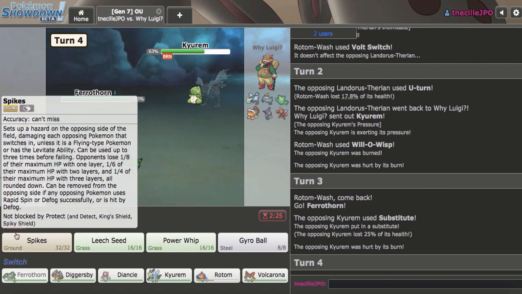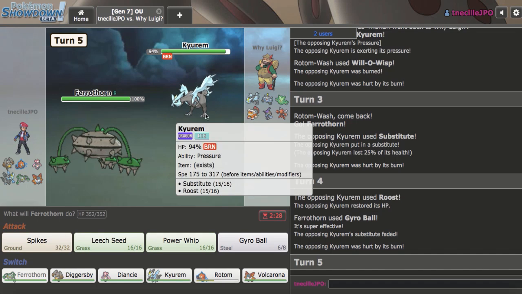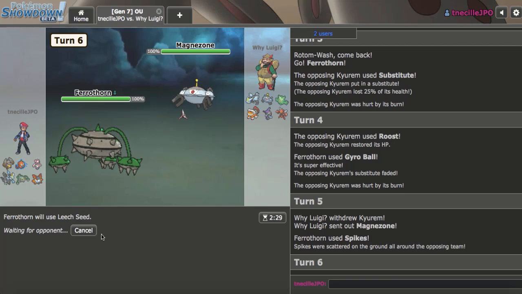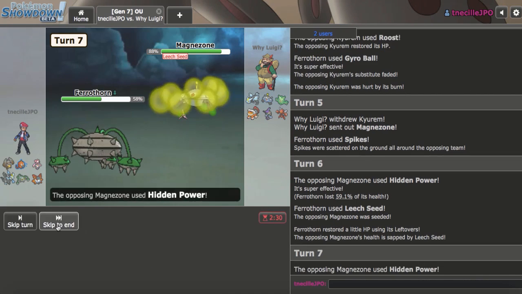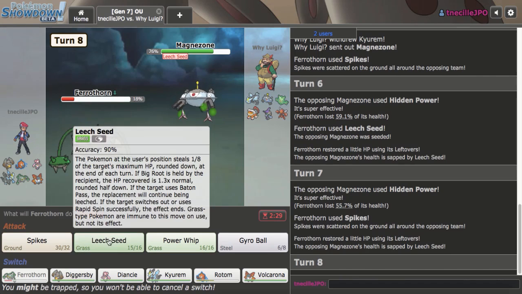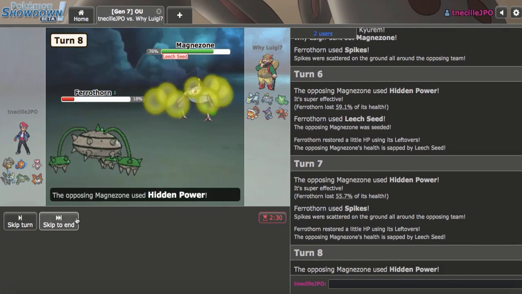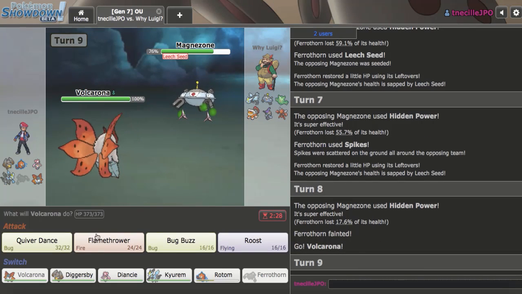Or I can just start getting up Spikes on this. I think Toxic Spikes is okay. Yeah, because this basically forces it out, and this turn I can just spike up into Magnezone. I'm not going to be able to beat this, but it essentially gives me my Volcarona immediately after. Yeah, so let's get up a couple Spikes, and then I think I'm just 6-0 with the Volcarona. Yeah, just bring in this now, and I don't think they beat it.